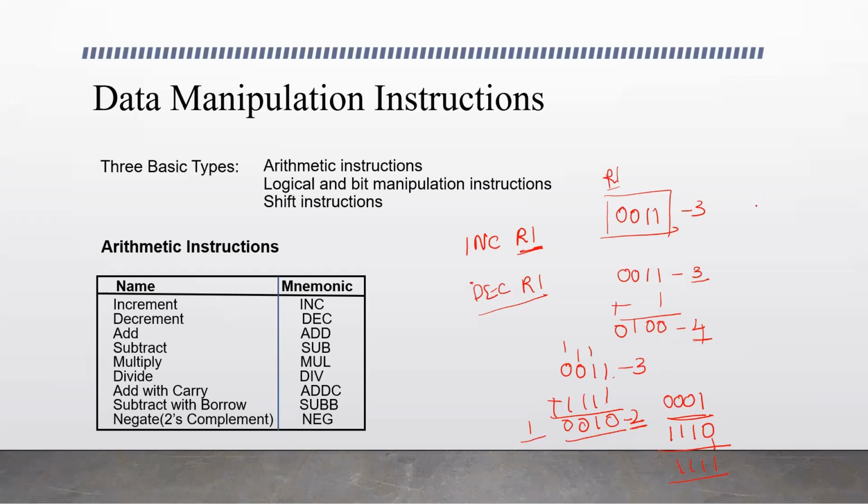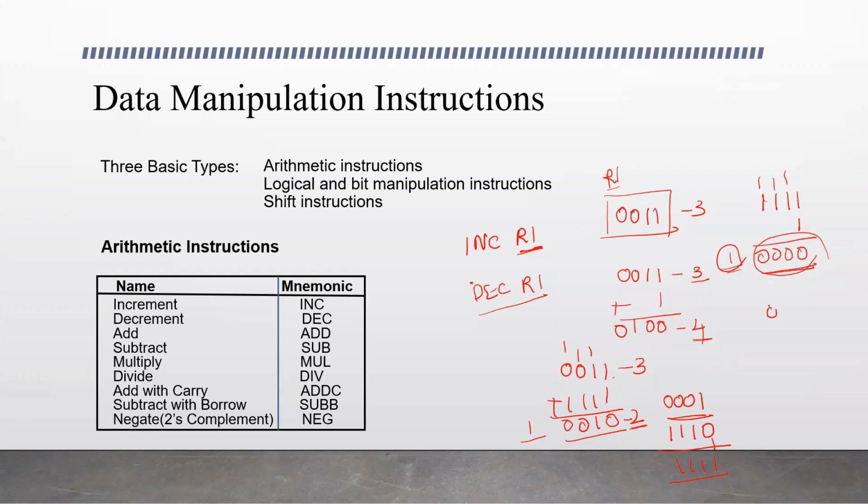We need to note here that when the register R1 has data with all the binary bits as 1, and one is added to this number, what would be the result? It is 10000, and the carry is discarded, so the result is 0. It is a 4-bit register holding 4 bits, so we consider only these 4 bits and the carry is discarded. So when all the bits of the number in the register are 1 and 1 is added, when incremented, it results in 0.